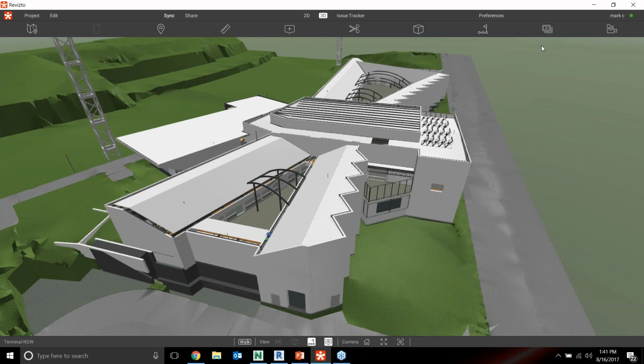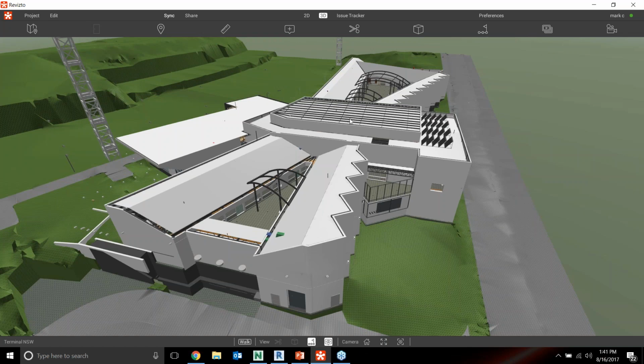So camera share, we're going to touch on a lot more in our next webinar on the 30th of August, teaming up with our San Diego office. We're going to do a specific VR-only session and talk about specific ways to include VR into your coordination workflow. Revizto VR, if you aren't familiar with it, is fundamentally different than any other VR because we don't focus on the beautification of the model. Our focus is on understanding the model and understanding the data within the model.